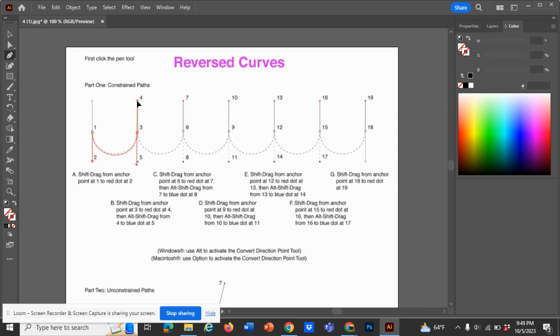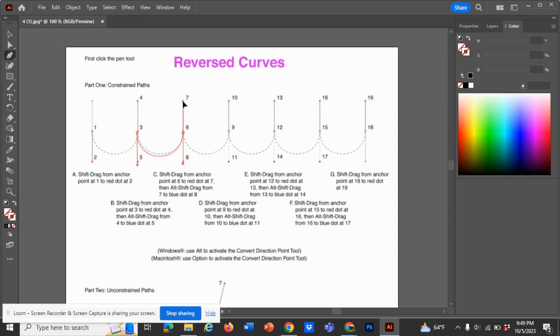Okay, even if you do release, okay, but I'm not releasing my left click of my mouse, and I'm going to hold the Alt key, which is next to my space bar. I'm going to hold the Alt key, and then see what it just did? It just broke the Bezier handle. I'm going to bring that down to number 5 right there and then release it. Okay, so you see what that did? I'm going to bring this up to here.